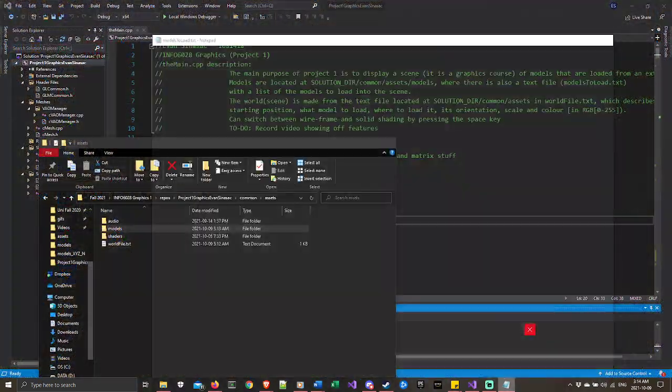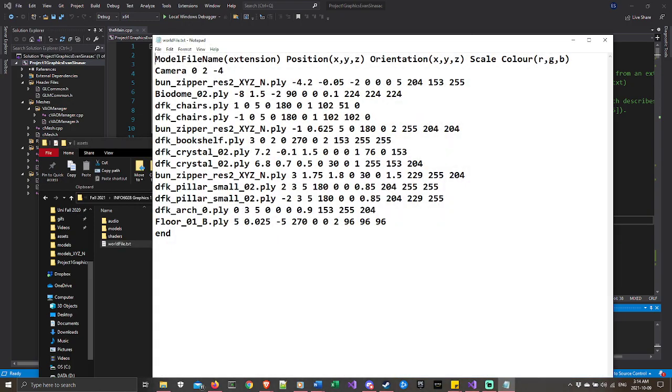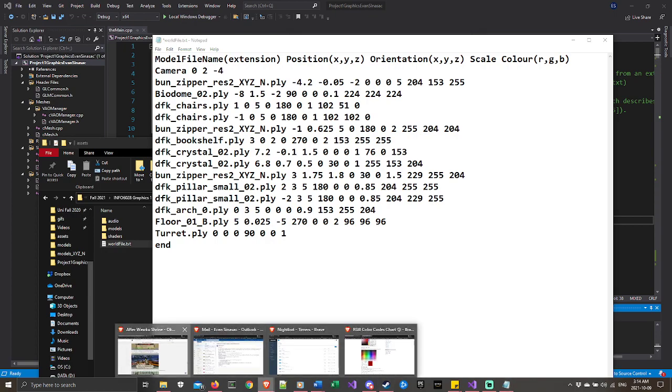Just why do I have so many things? Turret.ply 0 0 0, 90 0 0, scale 1. I forgot what color it was.